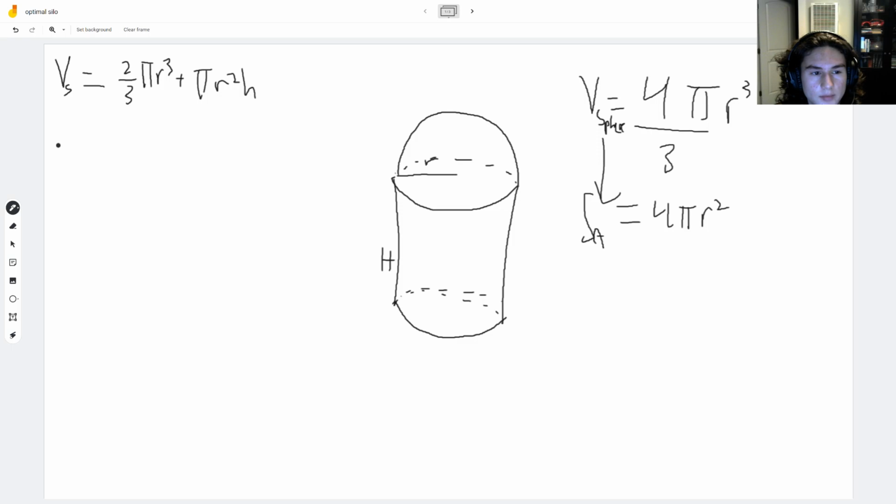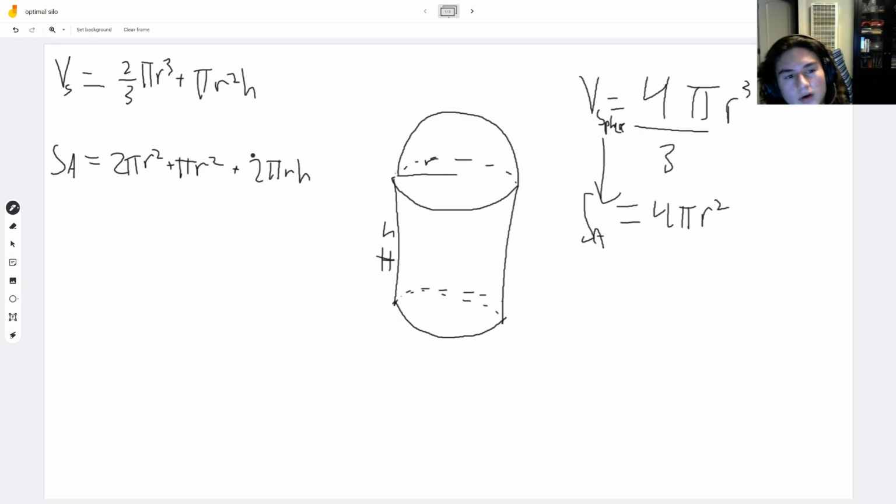Okay, and then I'm going to set up an equation for surface area. So the surface area equation is going to be the surface area of a sphere divided by 2, which is 2 pi r squared. And then we're also going to be considering the bottom of the silo as a part of the silo, so I'm going to add on another pi r squared for the area of the bottom. And then to determine the height's surface area, we're going to be doing the circumference times height, which is 2 pi r h. I'm going to use a little h here just because I feel like that's easier to write.